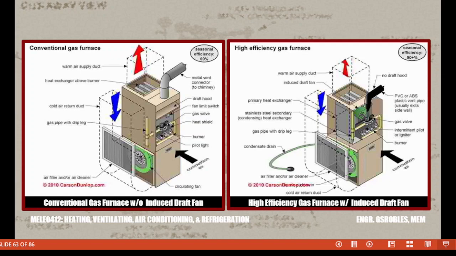So, we have here a photo showing the internal parts or configuration of a typical furnace and that of a high-efficient furnace. So, again, notice na meron tayong process na tinutukoy nating fan or blower, yung green figure dito, no, sa may right side natin. So, yun yung nagko-contribute sa pagtaas ng efficiency ng ating available gas furnaces in the market with the use of an induced draft fan.